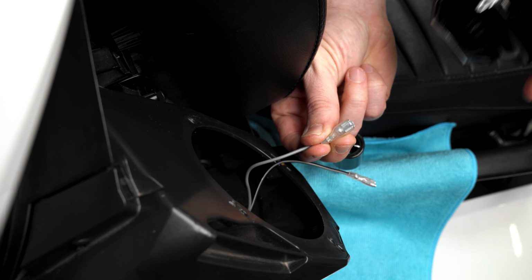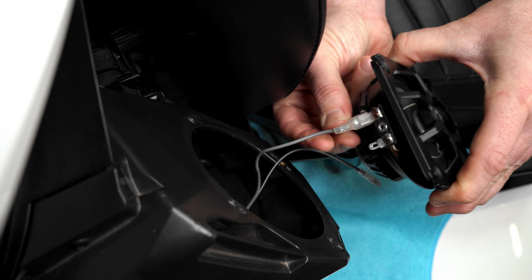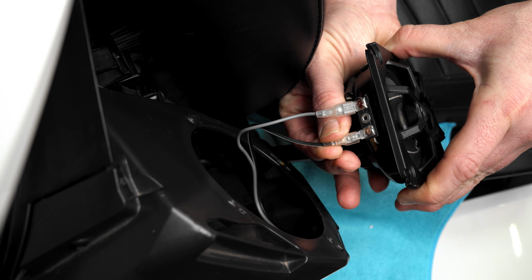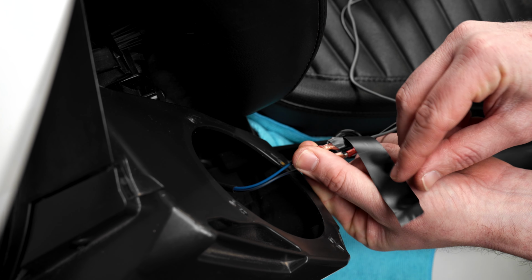You'll then connect the remaining ends of the adapter harness to the Kicker speaker terminals, making sure that you connect positive to positive and negative to negative. Then wrap each connection with electrical tape.